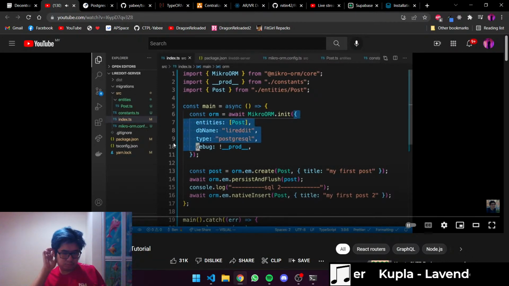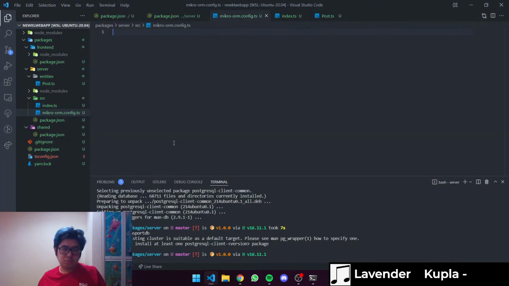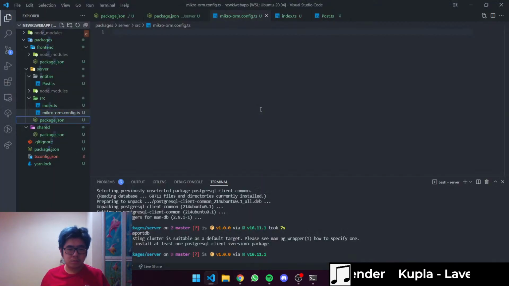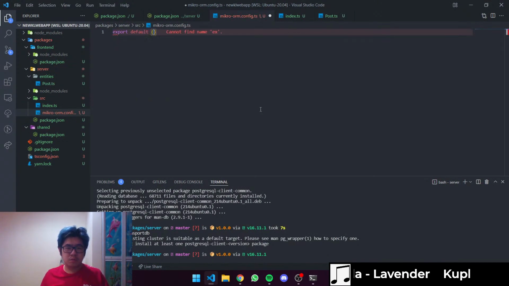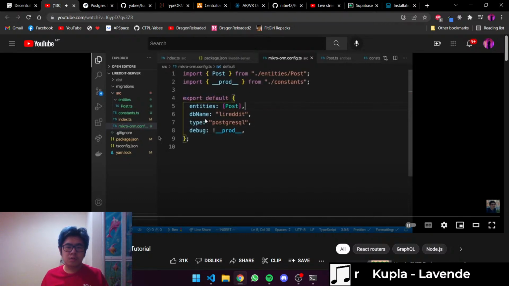And we actually just are going to copy this. And we're going to say export default. And then Command period to import all of it.